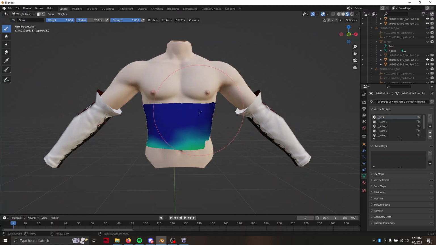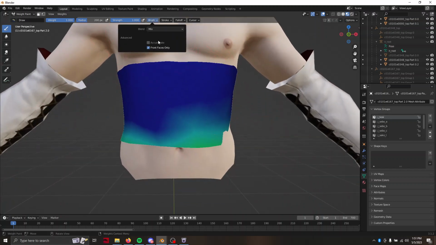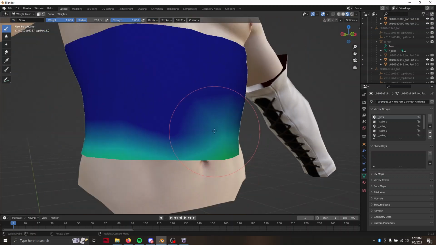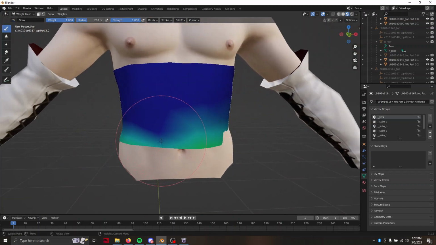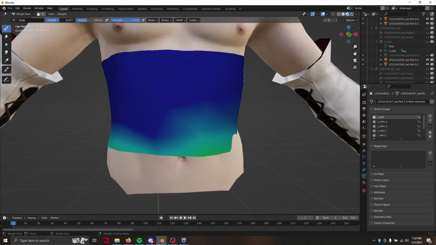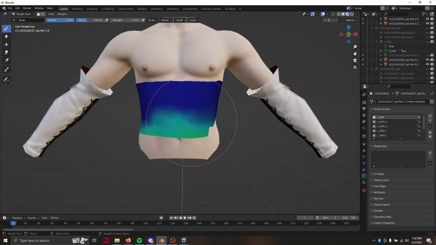But what we could do is turn off front faces only, because otherwise it'll only do one side of the mesh and it'll get funky and you'll have back faces clipping through front faces, so just uncheck that button. What we could do is get super fiddly with it, turn down our strength, and manually weight paint until it looks right and moves right. However, that is going to take 12 years and be a pain in your arse.